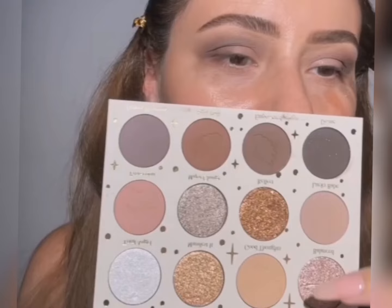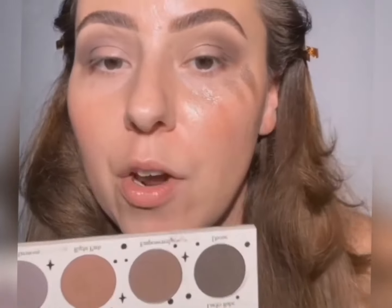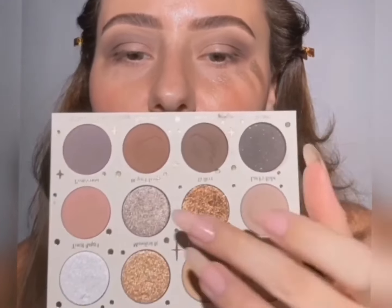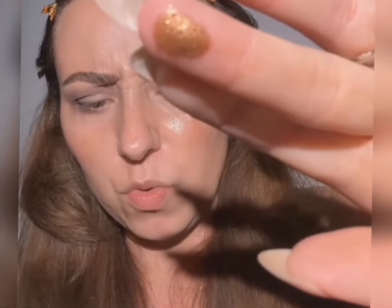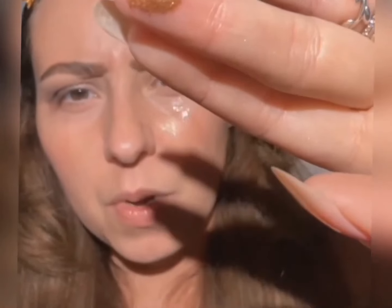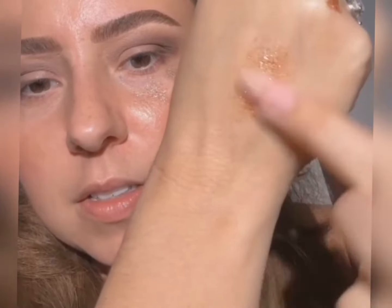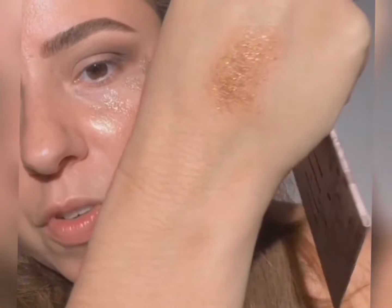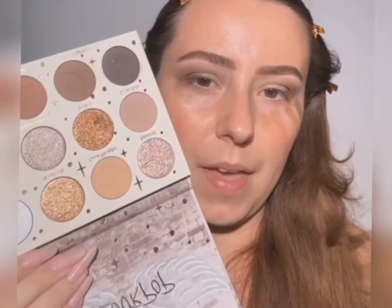So this one's a pressed glitter, like straight up glitter, not this type of shadow shift situation. I'm gonna swatch this one on my finger. Just so you know, I'm not even sure if this one would be eye safe because it's just their glitter. Oh Lord have mercy. See? So it's beautiful, but we need to double check if that one's eye safe because sometimes ColourPop does that. Because glitter can go into your eye and scratch your eye. So we need to be more careful about that.